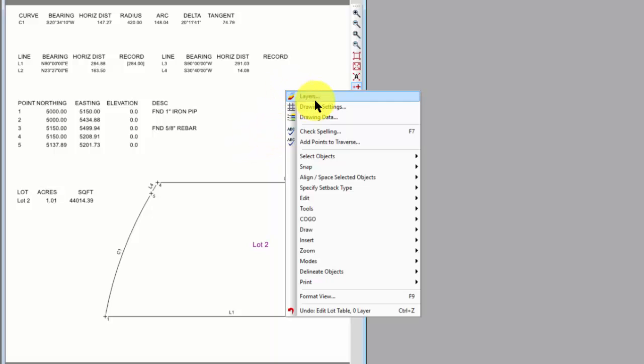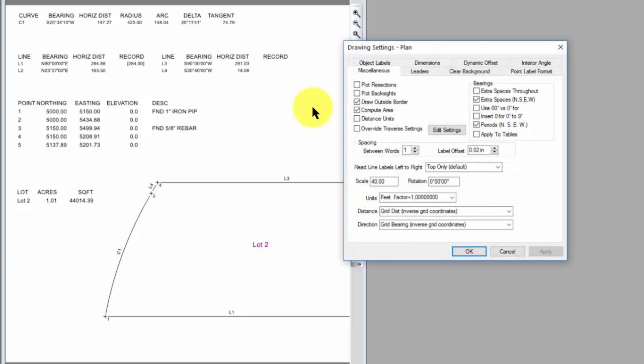First of all, I'm going to right-click and go to the drawing settings. And I want you to notice that here in the bearing settings, we've got Apply to Tables. If I look at my line table here, for instance, I want you to note how the bearings are displayed. But I've got some options in here that say I want extra spaces in between the north, south, east, west, and the actual numbers themselves. I want a period on the end of each abbreviation for north, south, east, west. And if these bearings were not in a table, that's how they would look on the drawing. So they would have these features.